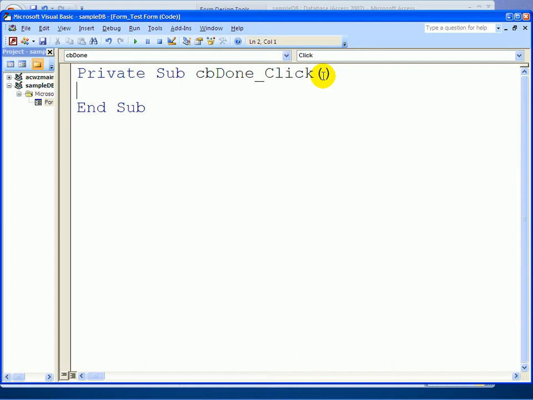The key to remember in these procedures is you do not want to change the name of event procedures. In Access, there is a particular naming convention for event procedures, and they are the name of the object, followed by an underscore, and then the name of the event. If you change that name, Access will not be able to find that event procedure.